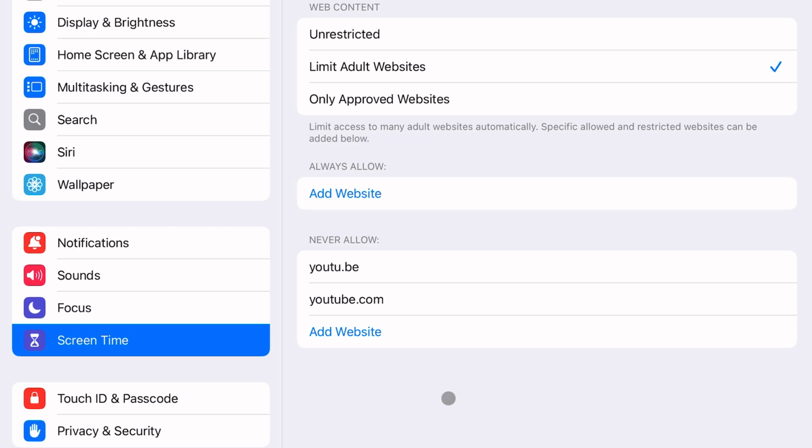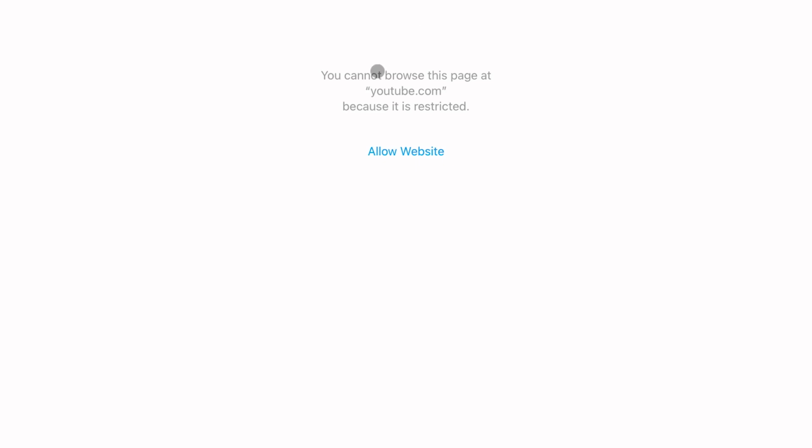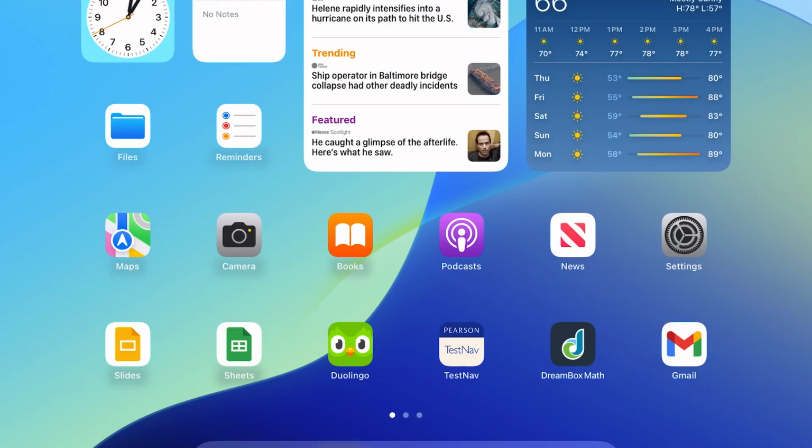You can do this for other websites. We're going to stick with just YouTube for this demonstration. But if you wanted to add additional websites, you would put in those URLs like we just did for YouTube. If a child tries to navigate to YouTube, they get this error message. If for some reason, while your child is at home, you want them to access that particular website, you would just click Allow Website, and then it would ask you to enter a passcode. And we're going to show how to do that later.